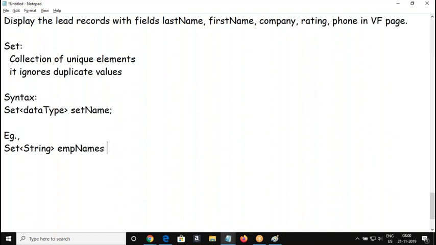Line names. So basically, we'll use a set to store the unique elements, like roll numbers. The elements cannot be duplicated.